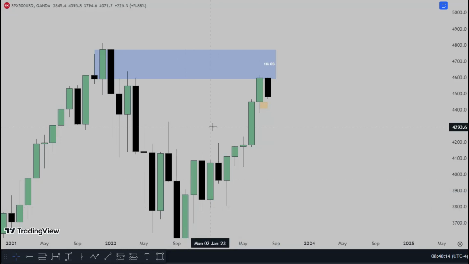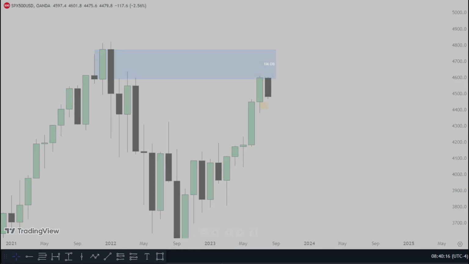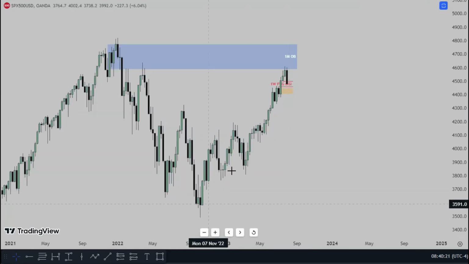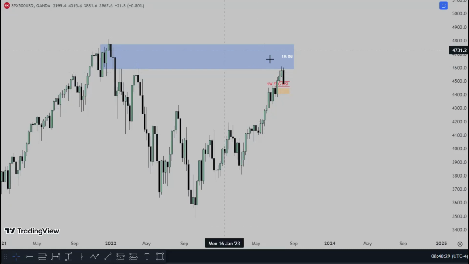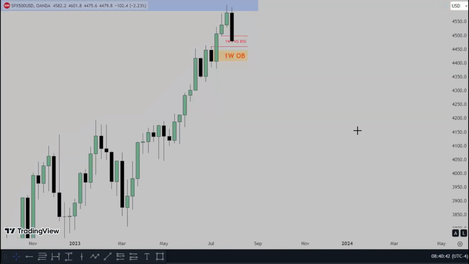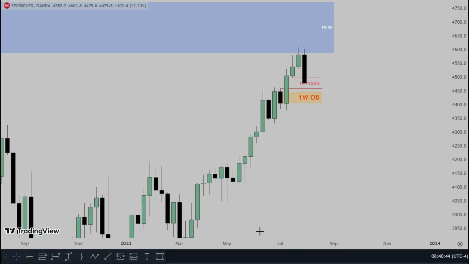Overall, I would say our trend direction is bullish on S&P 500, right? As you can see, on the weekly time frame there are no indicating factors that we are bearish. So the 1 month order block was a supporting factor for this potential retracement that we are currently in, to push or support price moving higher, right?